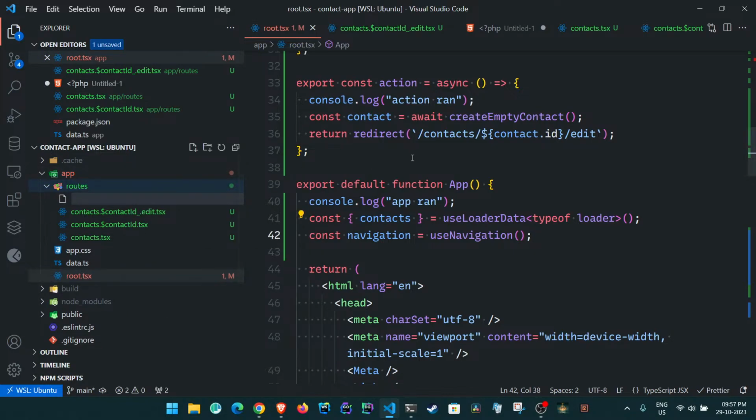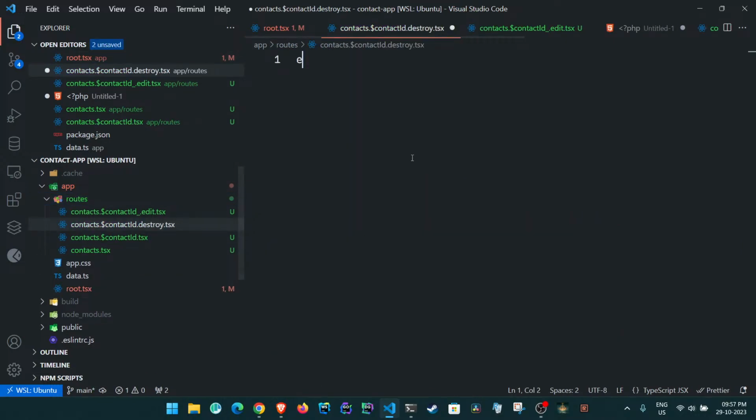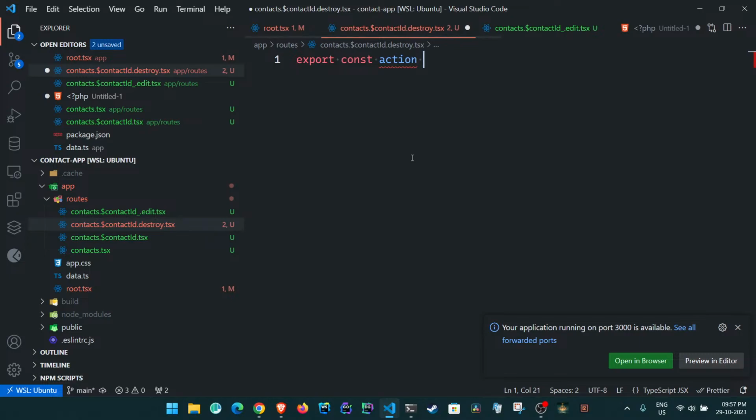I will create a new file which will have contacts dot, then contact ID dot destroy dot tsx, and I will have an action here which will be of async type.